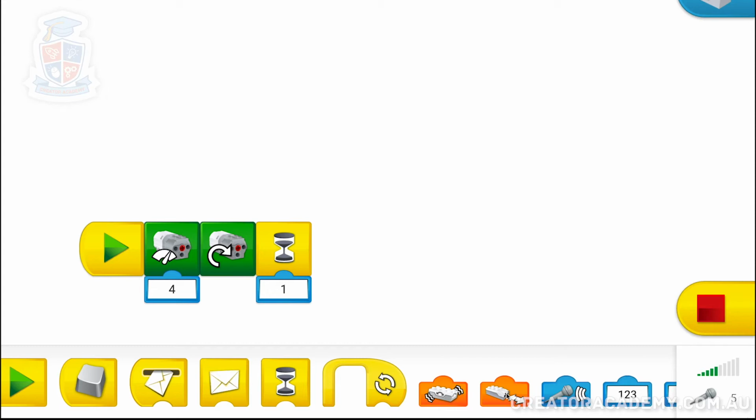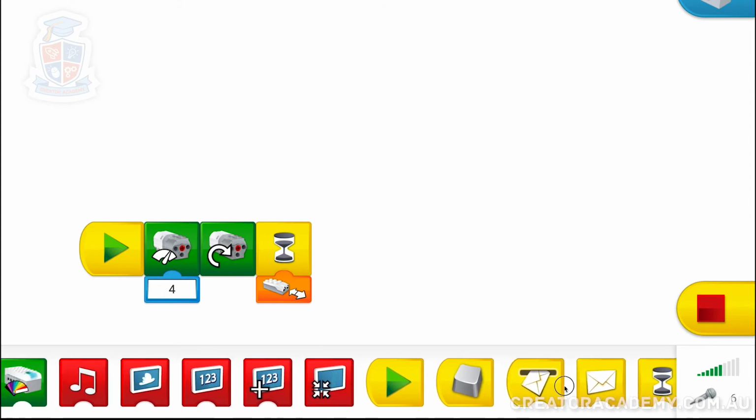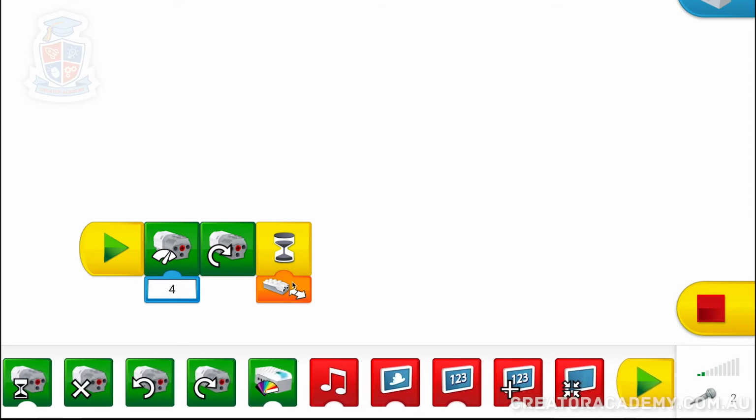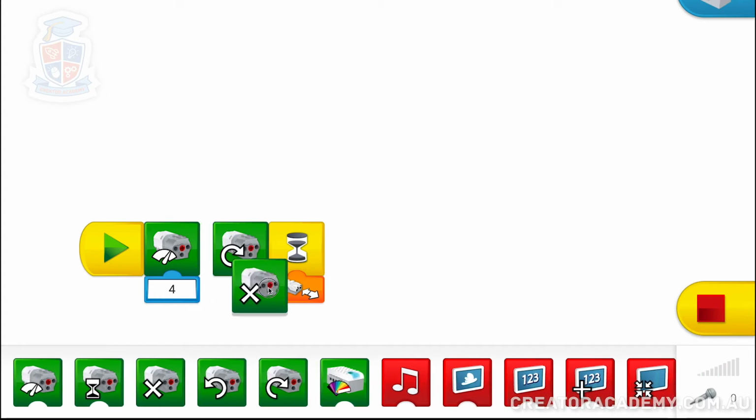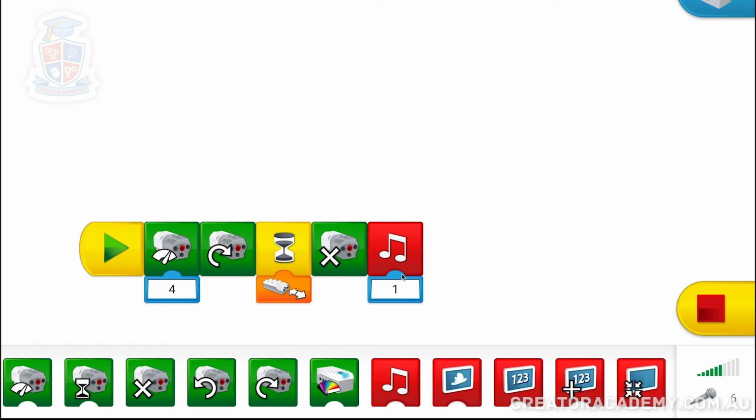Let's drag that onto the yellow time block. So let's drag that up. It bumps away the 1. And now it's going to be a motion sensor on that wait block. Next, we're going to make it so that when we encounter something in front of this motion sensor, it moves to the next step. And that next step is to stop the motor. Here, we're going to stop the motor. And then finally, we're going to say, okay, we are moving, we see something move in front of the sensor, we're stopping the motor, and now we're going to make a noise. Just in case Milo is a bit far away, he can make some noise so that we know that he's found something. Okay, so this is the code for the motion sensor.